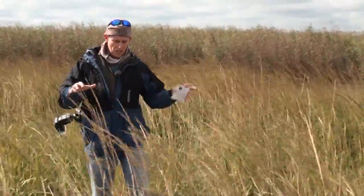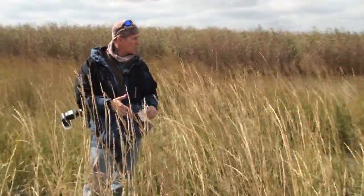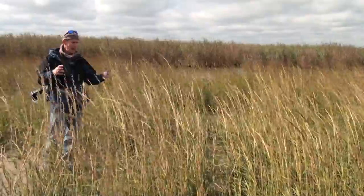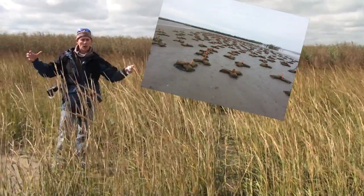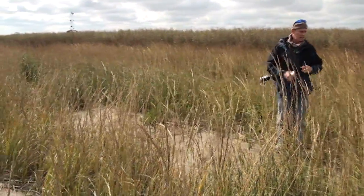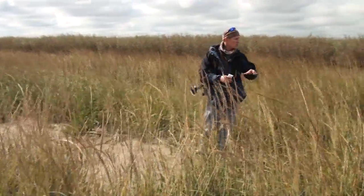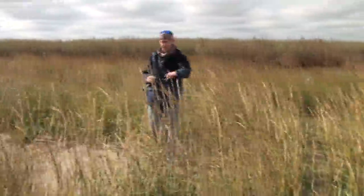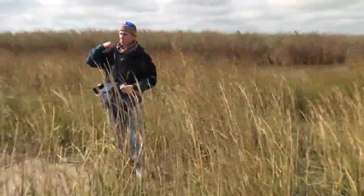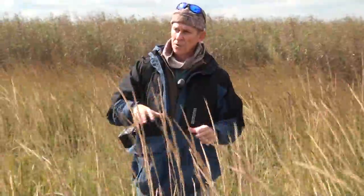This is pretty impressive. This area that I'm standing in was put in last December — it's probably three quarters of an acre or so. These bags are placed in sort of a checkerboard, spread out where the water can wash through, and the goal is that the grass will grow together. The mangroves will spread and, as you can see, there's a pretty consistent dense growth all back behind me. None of this grass was here last December when this was planted, and so this has really helped hold this sandbar together.